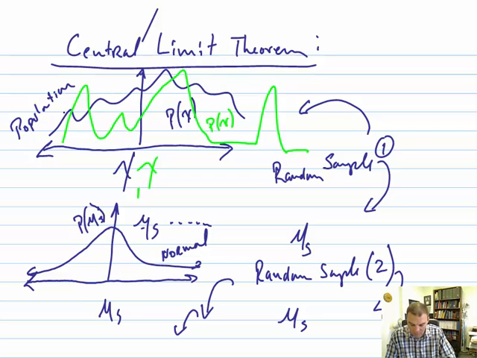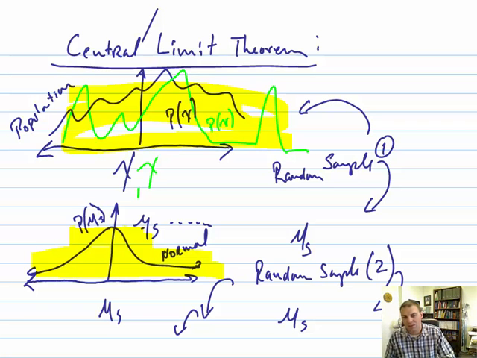So it doesn't matter what the probability distribution looked like in this top sample up here. Doesn't matter what these look like up here. When we get to this down here and we plot the distribution of the mean values from the samples that we took, we're going to get a normal distribution. And why is this so critical? This is so critical because this is very often what we are actually doing in our experiments. We're taking a random sample and then we're plotting the mean values and we end up with a normal distribution, and this allows us to do our statistics quite conveniently.